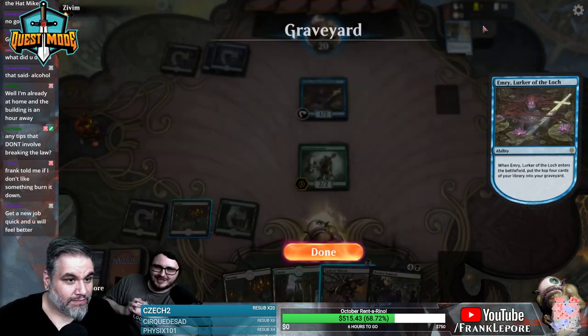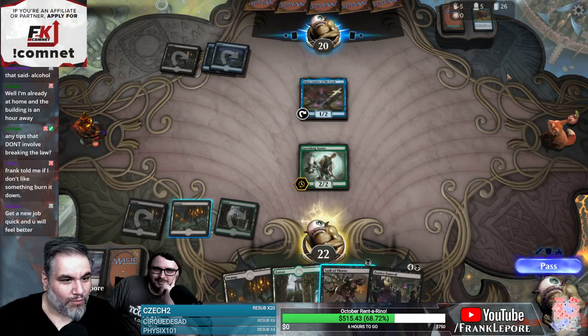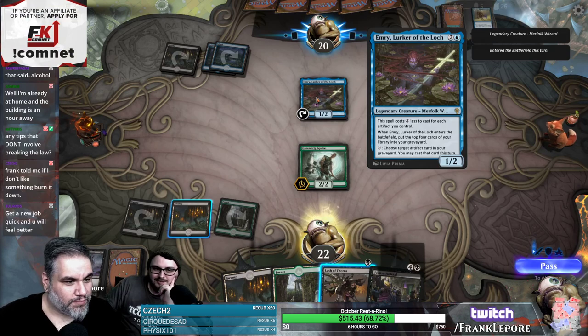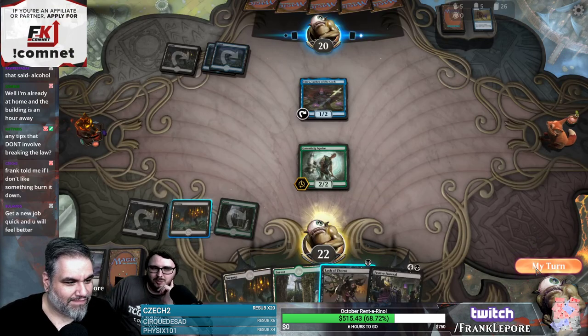Oh. That card's real good. Is it good in limited, though? I don't know. Wow. I guess it is when you hit a Witchclaw. The old monkey paw.